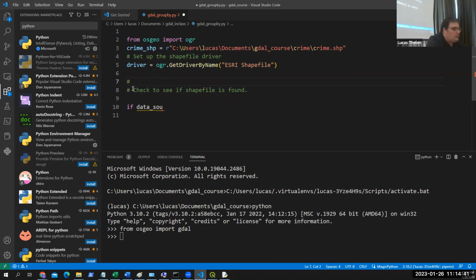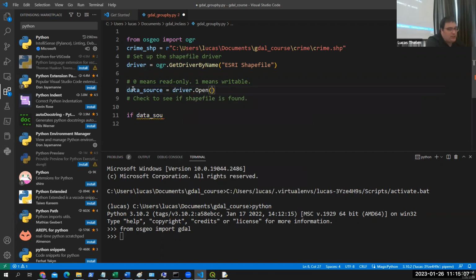So 0 means read only, and 1 means writable. Okay. Data source equals driver dot open.